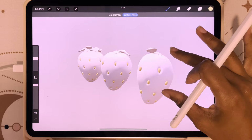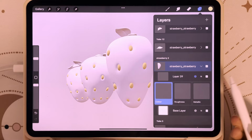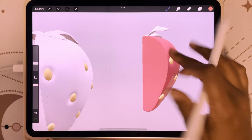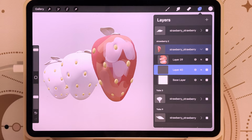For the strawberry paste, we're going to do the exact same as the blueberry. I've chosen a few pink and reddish colors, and we're just going to scribble those on the objects, and then afterwards we're going to blend those out. I forgot to add a base color layer. So let's add that before we start blending. Otherwise you can see below the blend that the object is actually white and not the base color. Drag in the base color and then blend.